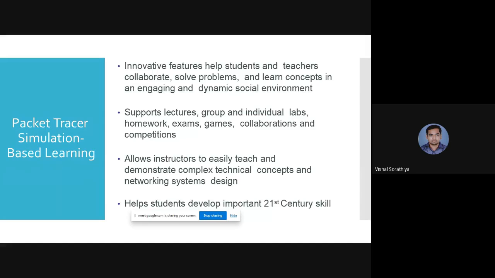It also allows the instructor to easily teach and demonstrate complex technical concepts in a networking system. So if I tell you there are two switches connected in a tree manner, with five PCs connected to the individual switches, and now I send one packet from this switch to that one, if I just explain it verbally, it's not going to be digested much by the student.